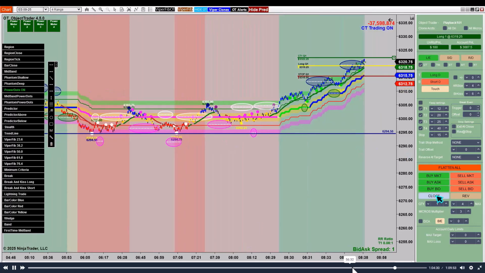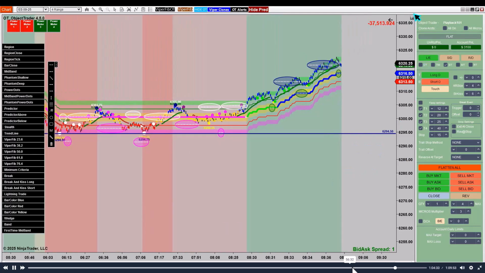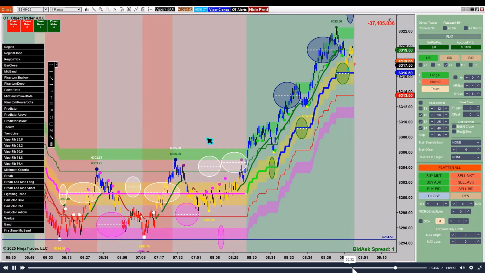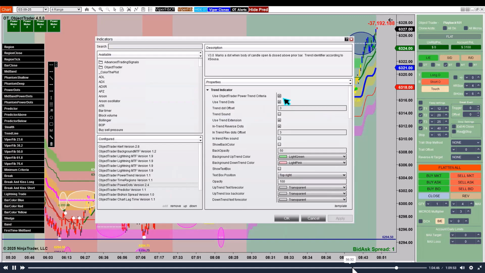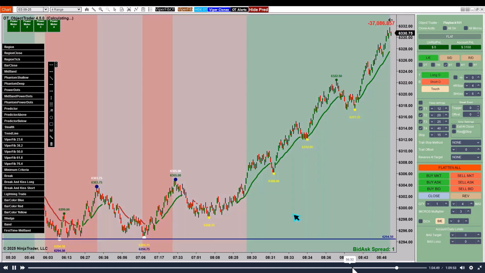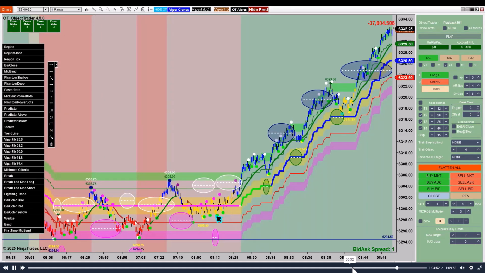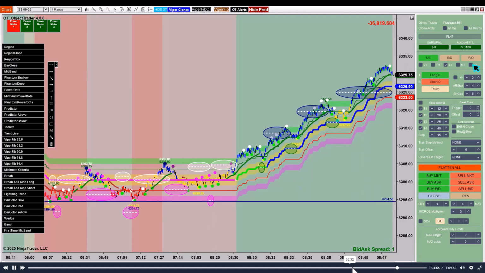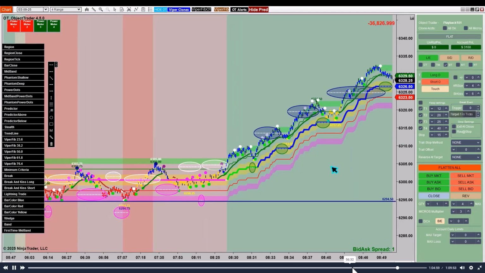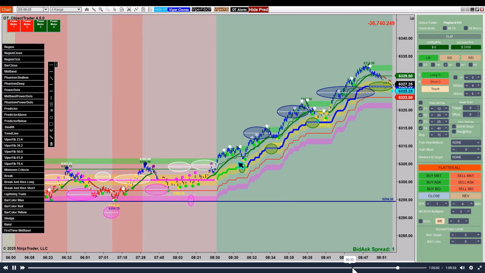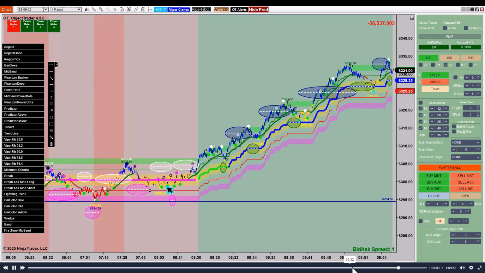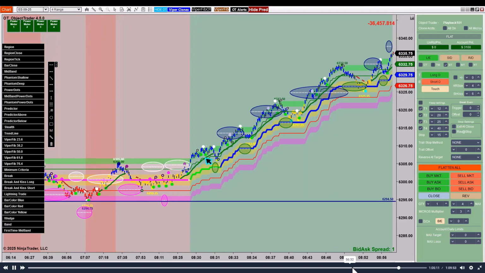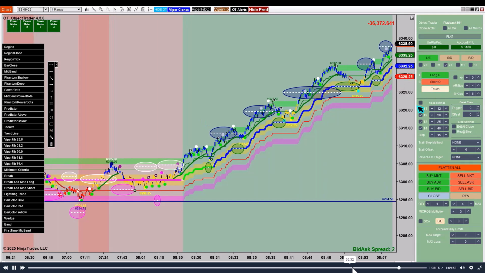Now your power dots, let me close it, turn that off. Your power dots didn't just fire here, here, here, and here. They fired down here also. And I showed this in the room, but not everybody comes to the room at the same time, so I'll show you here. On power dots, if this is turned off on trend criteria, these power dots fire right here on Object Trader. Now, if you had required trend on, they don't. If you had required trend on, the only ones that would fire would be not that one, this one would, and that one would. Okay. But without required trend on, you could fire 1, 2, 3, 4, 5, 6, 7, you know, keep hitting targets or whatever, and you can see what it did.